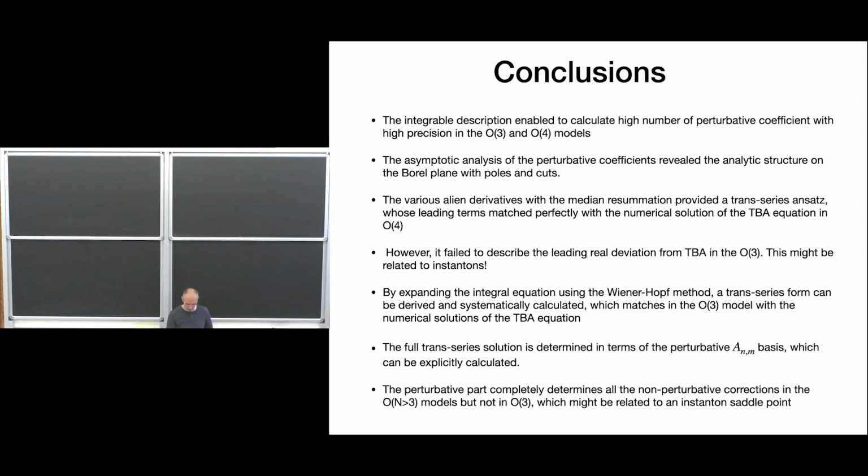And then later, I didn't show how to get it, but I showed that finally we can completely solve this problem. We can calculate all the trans-series terms in terms of these basic A and M functions. And then there is a very nice structure behind, which I have never seen, but hopefully it will appear also in other places. Yeah, and it would be nice if somebody could come and figure out and do the instanton calculation and reproduce the numbers we calculated from the integral equation. So thank you very much for your attention.